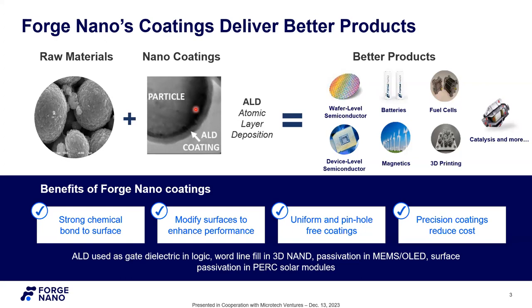We've also, with ALD, been able to bring other things to the market, like OLED devices. The ability to provide a moisture barrier there was quite critical. It is used in MEMS currently in a lot of places, and I'll talk about that in a minute. And finally, as a passivation layer for PERC solar cells, this is probably the largest volume, I would say. There are current tools that can run 10 to 30,000 of these modules in roughly an hour in these giant batch reactors. And again, I'll talk a little bit more about batch reactors as we go through.